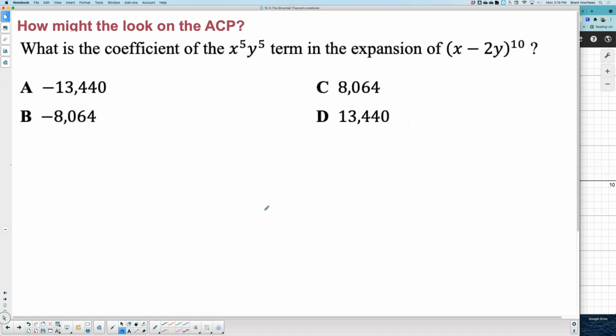The next ACP problem. This time it's just telling you the actual term. So this is telling us we have 5 wins, 5 losses in essence. It says, what's the coefficient of the x to the 5th, y to the 5th term in the expansion? So here we would just go nCr. Our n is 10. R can be either wins or losses. I'll do wins. It's the same, doesn't matter. The odds of winning is 1x raised to the power of 5. The odds of losing is negative 2y raised to the power of 5. You can type that in the calculator again without the x and get your solution there. And you can pause the video to get your solution or coefficient.